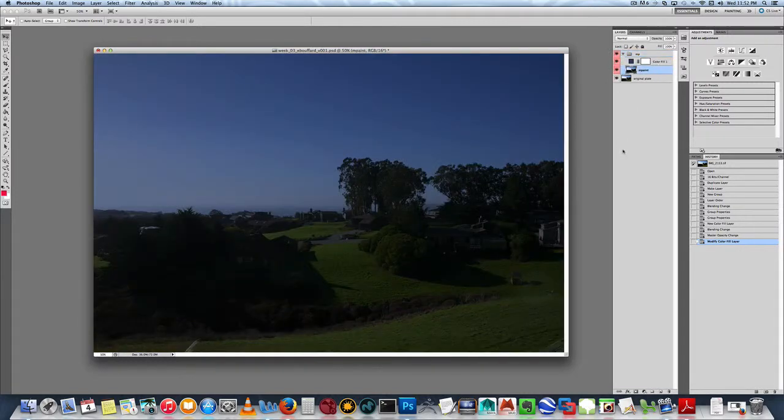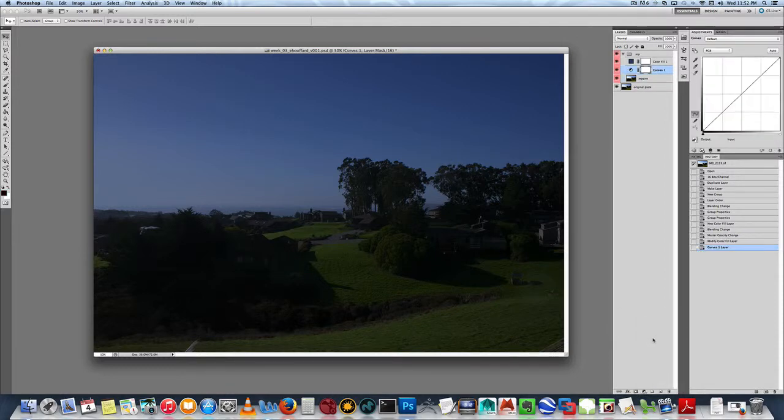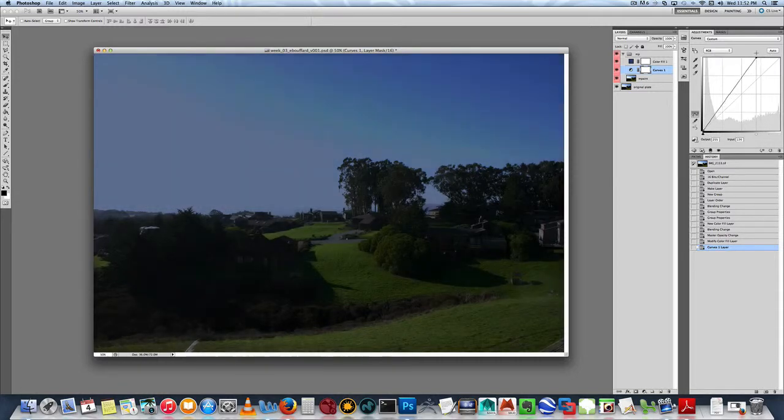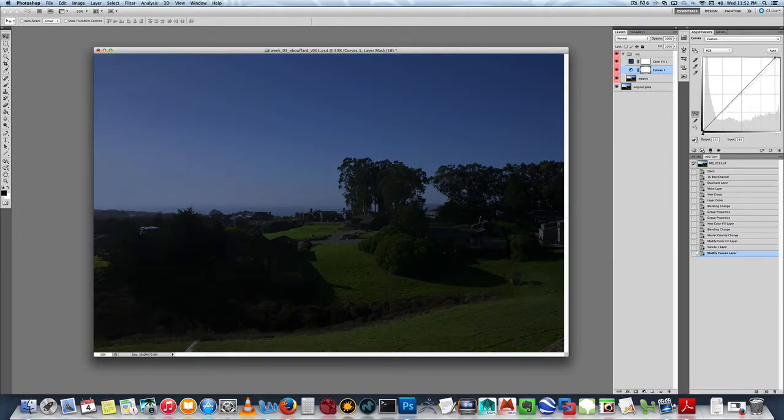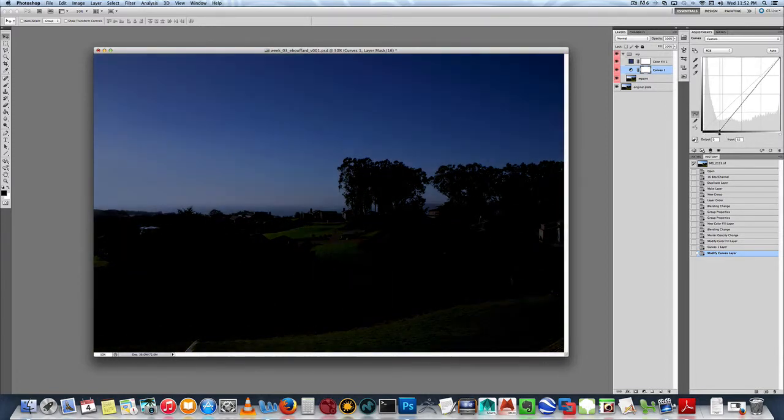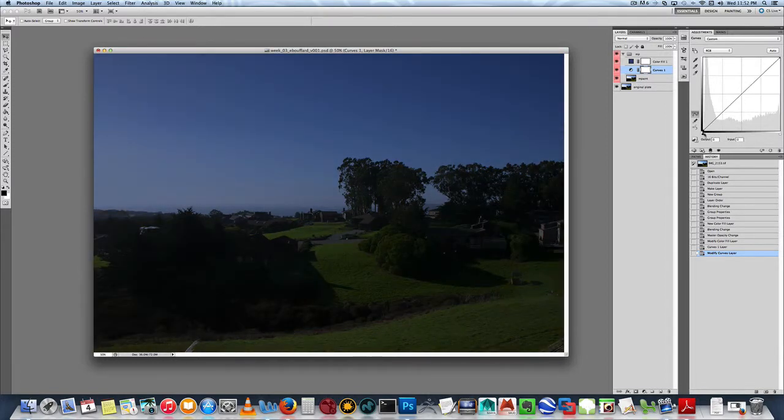Now the other thing that we can do is go back to our adjustment layers and we'll actually use a curve. Now, a curve, like we've talked about, has multiple things that you can do with it. You have a bright point, and right now we're in the RGB mode, so you can brighten the image or darken the image by grabbing the black point. And you can see here by the slider, this is the black, and then over here is the white, and the high point is the brightest bright, and the bottom left is the darkest dark.